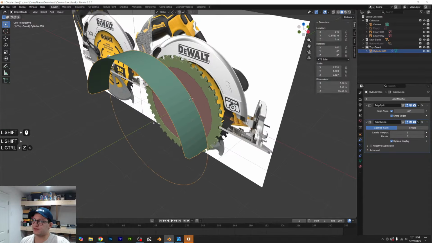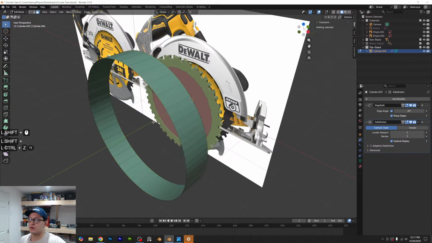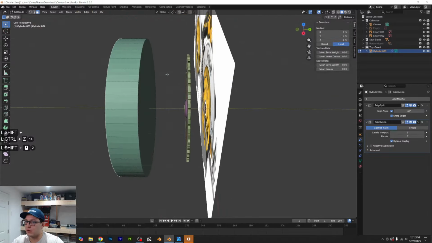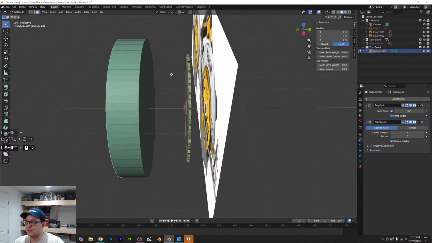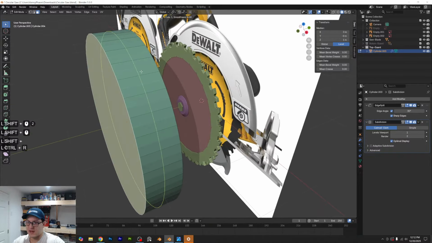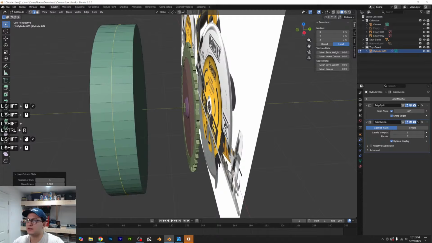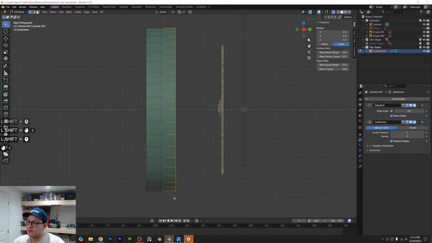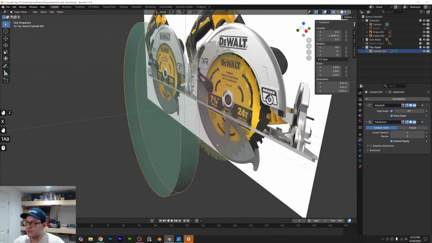You know what? Hold on. That's not how I did it. This is not how I did it last time. I'm sorry, I forgot. I made a mistake. I want to instead inset this. That's right. Hold on. So I added a loop cut here. That's right, I deleted everything on the right side. It's all coming back to me now, guys. Deleted all the vertices. Now we're left with something like this.